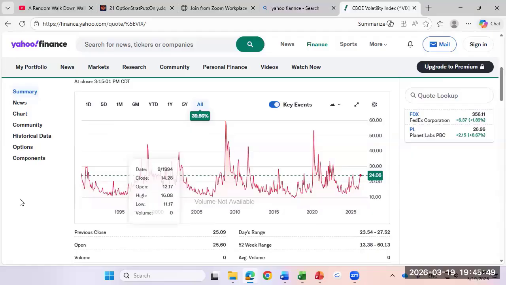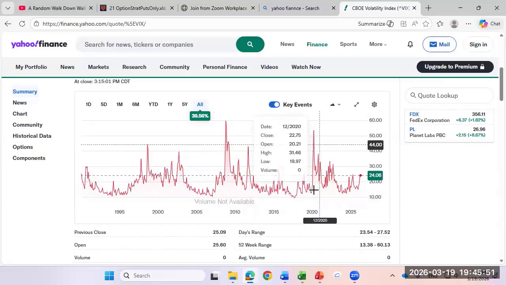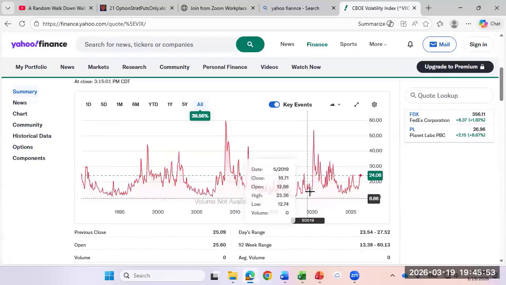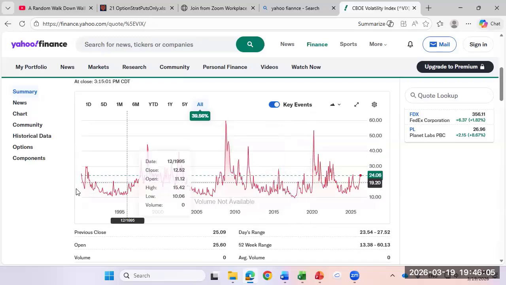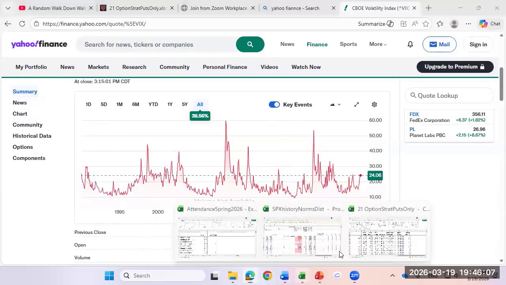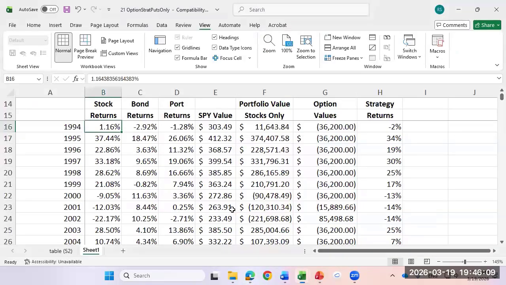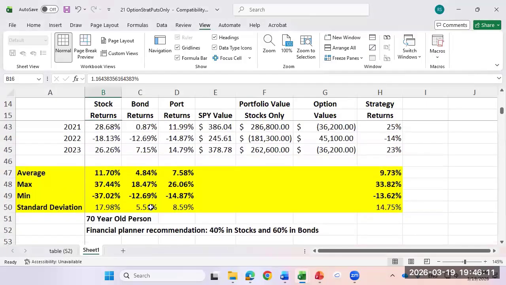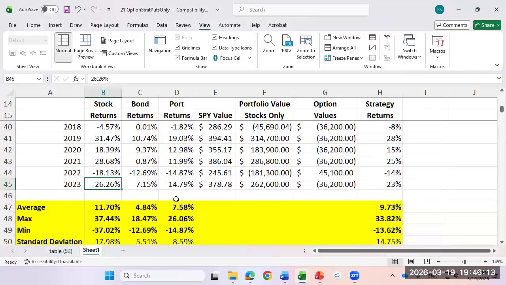In 2020, obviously the VIX shot up, but boy, this would have been a great strategy there. Especially since interest rates were still pretty low. Why would I put my client 60% in bonds to make 1-2% when I can do it in the stock market? And if I hedge it, I would have done pretty well. But I built this one. I don't remember when I built it. It only goes through 2023, so I should update it.